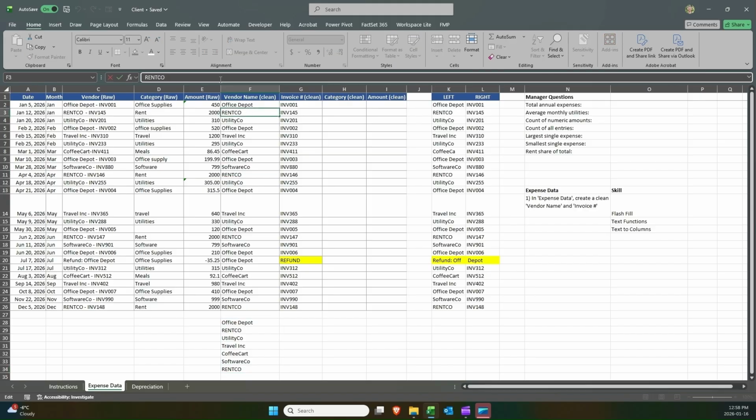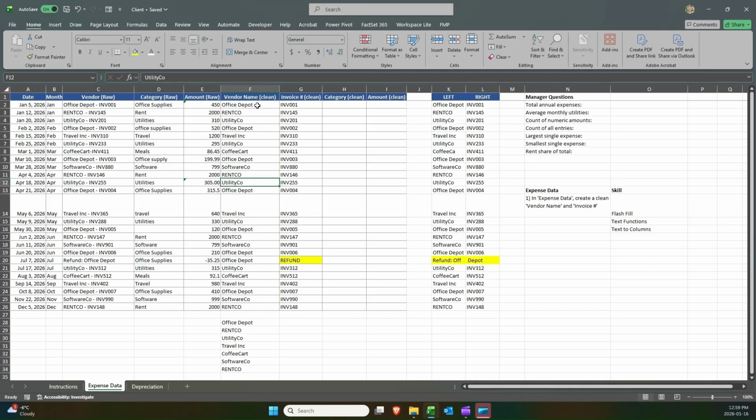And in fact, that was a random lucky guess. This is actually my first time looking at this data, which is not a good practice, I know, as an instructor looking at this for the first time. But there's a blank space here. I hope you can see this in the recording. So if I were to find another RentCo, notice how there is no blank space after it.